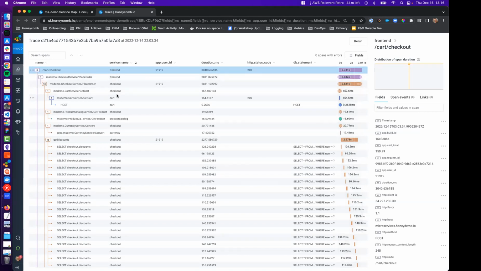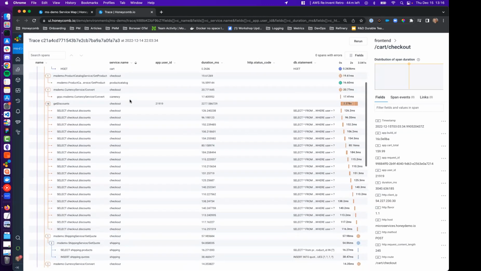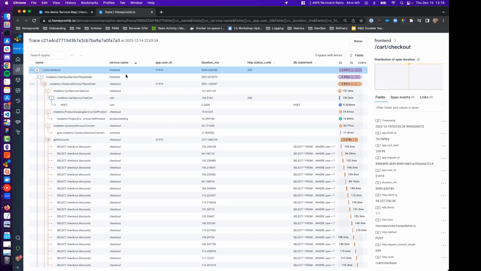Okay, I'm calling the cart service, and this, for context, is what we call the waterfall view. So this is the trace, and a trace is a set of events or spans that make up a particular request. So this is one request and the path that request takes. And each of these is a particular span within the request that has attributes and data for that event. So as we see here, I'm calling the front end service, which is the entry point. So that makes sense. Okay, so this is 3 seconds. Maybe it's slower than I expected it to be.